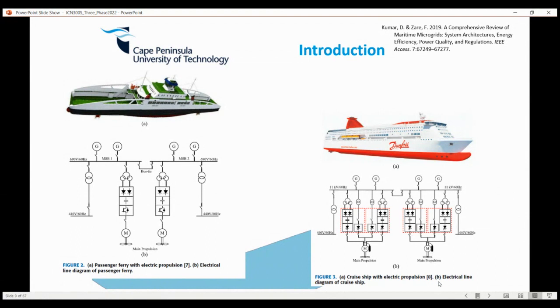According to them, this is a typical architecture, and you can see it's a combination of AC and DC with your frequency converters all over here, and with the converters you have some rectification. But just as an overview, they need 11 kVA, so they need a lot more volts.